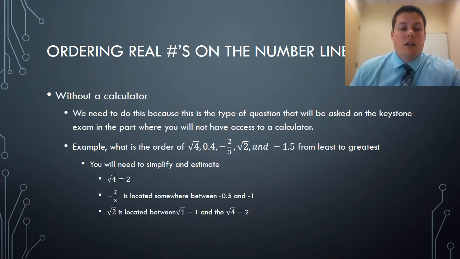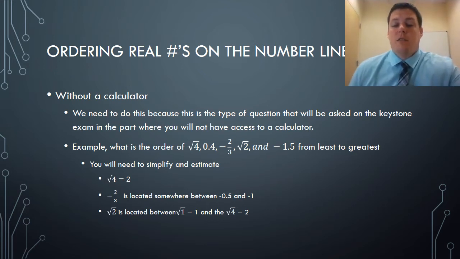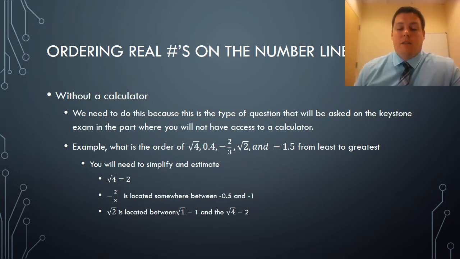However, we may need to do this without a calculator. The reason we need to do this without a calculator is because there's a portion on the Keystone exams or any kind of standardized test, usually the SATs as well, where you're not allowed to use your calculator. Well, this is the type of question that would be on there for not using your calculator. So what we need to do is be able to estimate these values. I kept the same values as before, and this time, that purple's really hard to see. I'm going to do a different color.